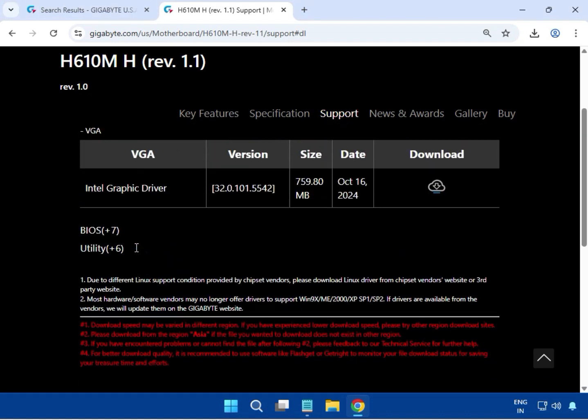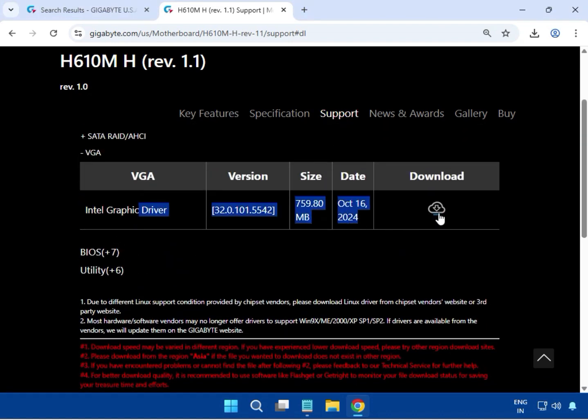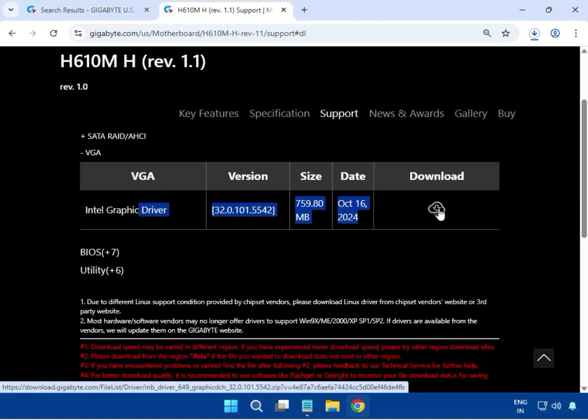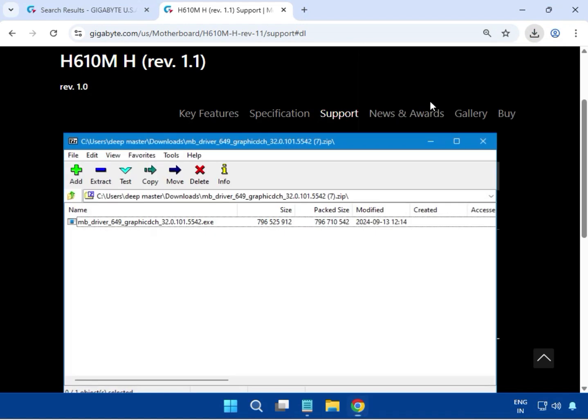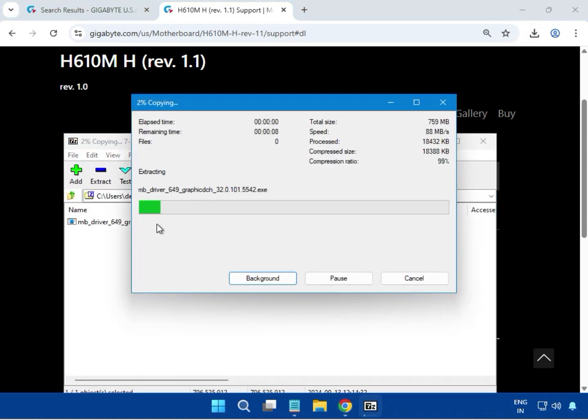VGA driver, click to download. Now this is installing. Then it is done, and just single click to open and double click the exe.